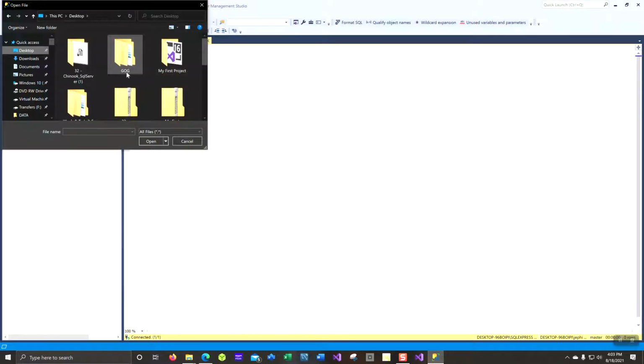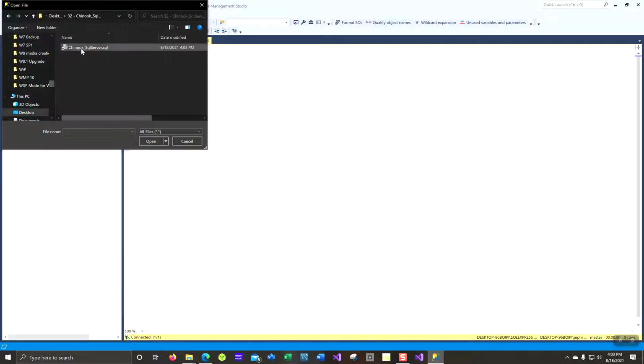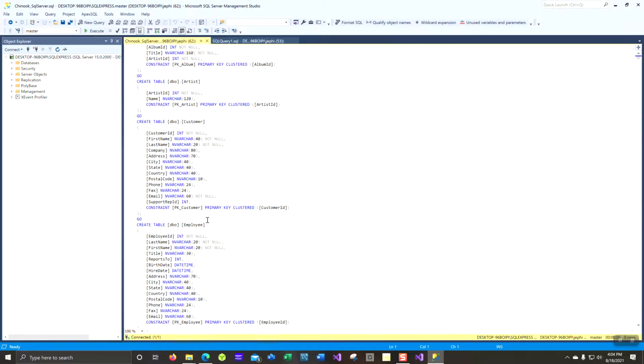And then go into the folder where I left it. Grab that file. And this is the SQL file which creates Chinook.